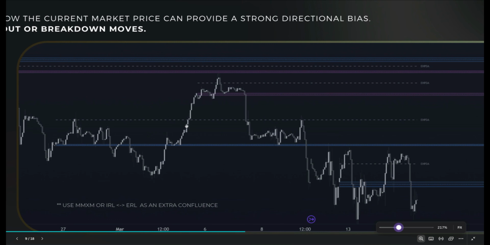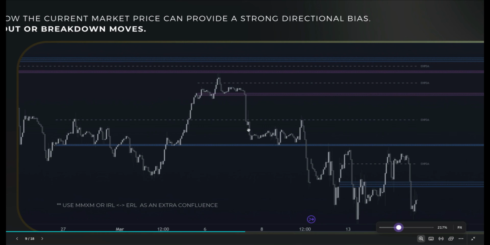What I mean is, let's say price here touches a PD array in the higher time frame, and now what does price do? It comes down to the new week opening gap here and then reacts off of it and then goes near the EHPDA, and as you can see, it doesn't break through it. As a matter of fact, it breaks through that new week opening gap, and then this turns from a support to a resistance.